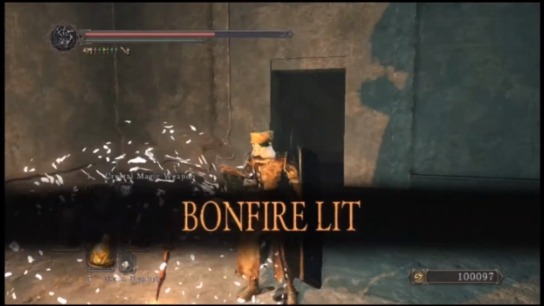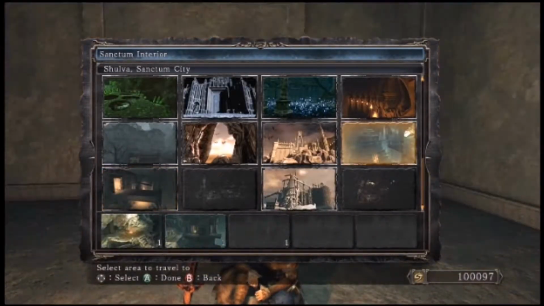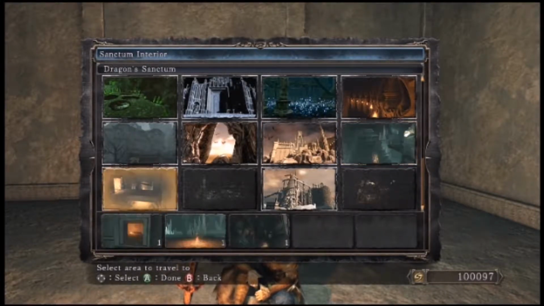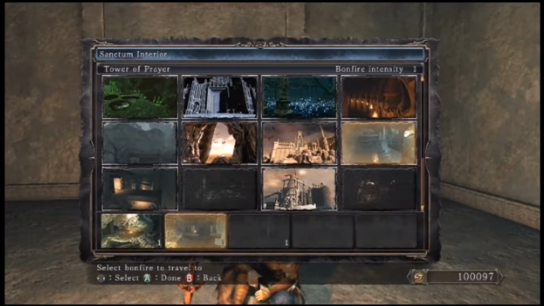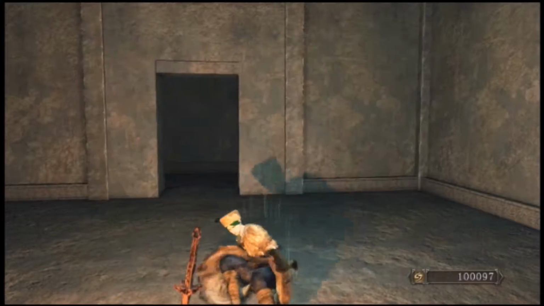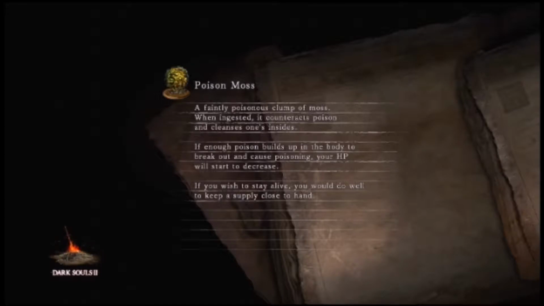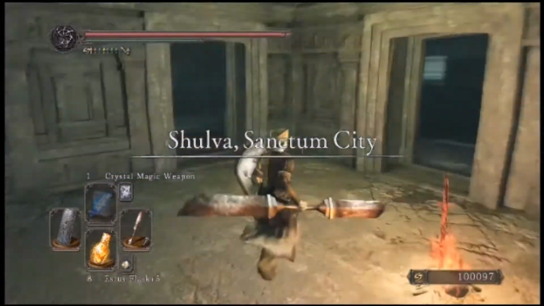Alright, so we hit the bonfire. Now we just need one more bonfire. Okay. So. Let's see. Yeah, we're gonna wanna come over here to this bonfire. And basically, I'm gonna go into where the gang squad is. There is one more bonfire, though.